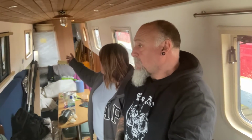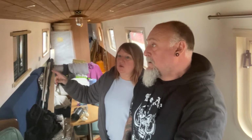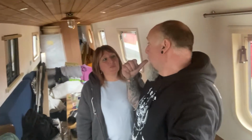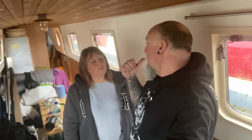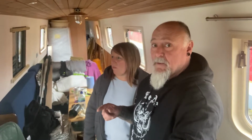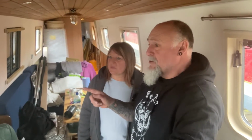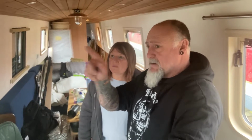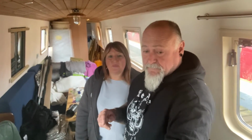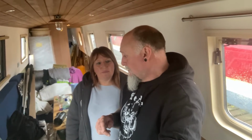You're doing that window. I'm sanding the wall and painting it, and then putting another coat on this side as well. Yeah, that's got another two, hasn't it? So we can get that done today for sure. Lots of things going on as usual. We know we're doing that in the short term, so I've got to seal that window, glue that one in, seal that one, and I don't know what else we're doing.